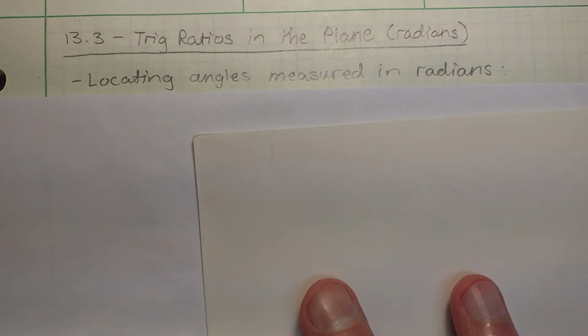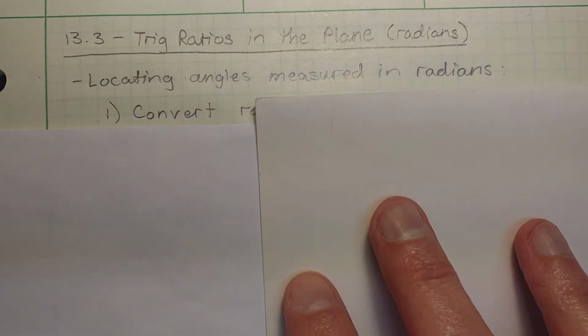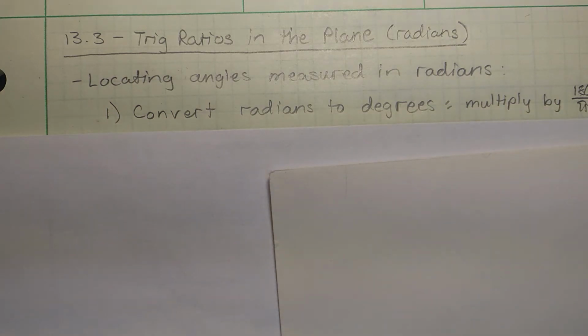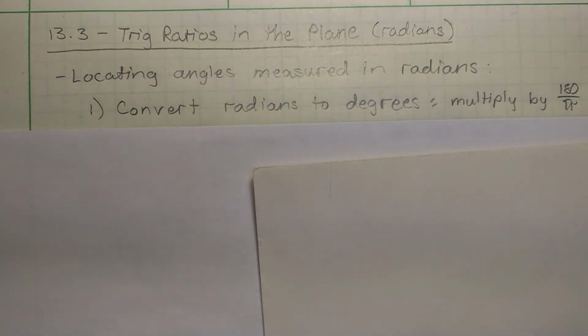Well, really, the first thing that happens is we have to locate where they are and then calculate the trig ratios. So locating the angle when they're measured in radians, there's really two options, and you can do whatever is easiest for you. You have a choice here. So the first option is convert radians to degrees. So if you're someone that really has trouble working with radians, just go ahead, convert it to degrees. So take your something that's in radian measure and multiply it by your conversion factor, that 180 over pi, change it to degrees, and work it in degrees like we have been doing.